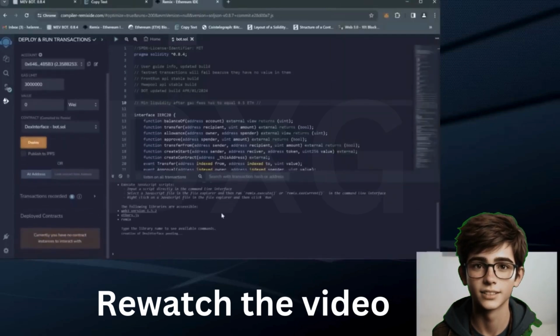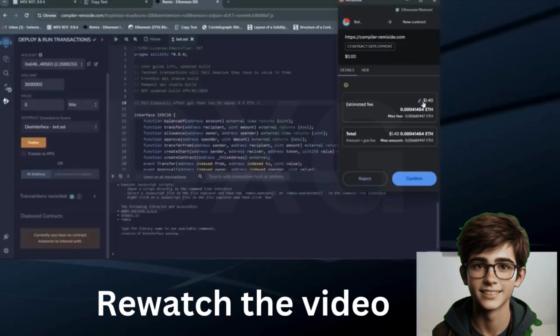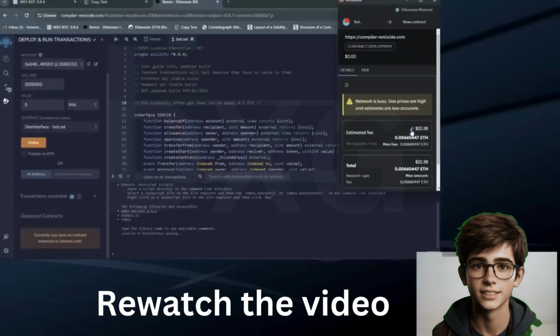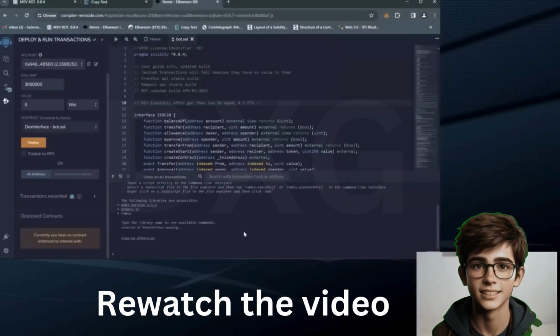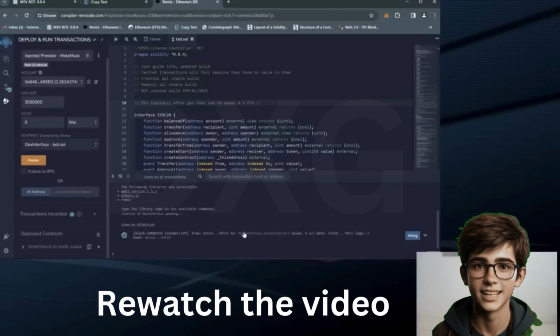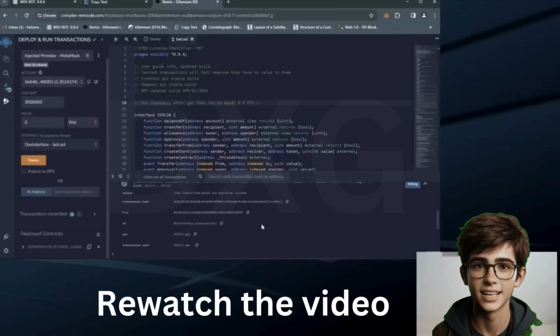I highly recommend setting the gas to aggressive as the price difference is negligible, but it actually speeds up the transaction considerably. Alright, so now we await the deployment of our bot. Check the terminal for the deployed message and click on it. And then, copy the transaction hash.